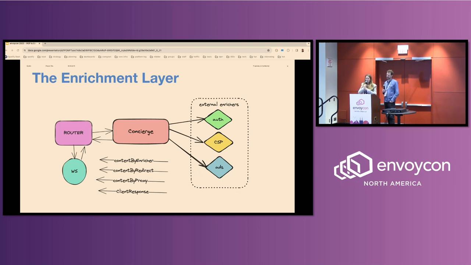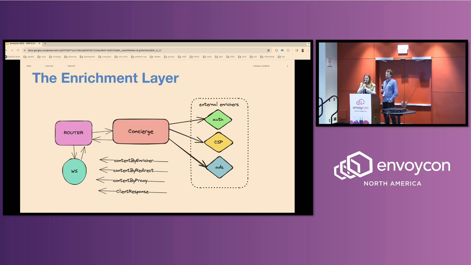I think it sounds pretty convenient, right? So if you think about it, if we developers at Spotify are already using the platform for routing, adding this kind of logic here is not a bad deal. Currently, we support four types of enrichments within our system. The first one is content by enricher. In this case, the response will include a custom status code and optionally a body content. So in this case, the request will not pass through any web service.